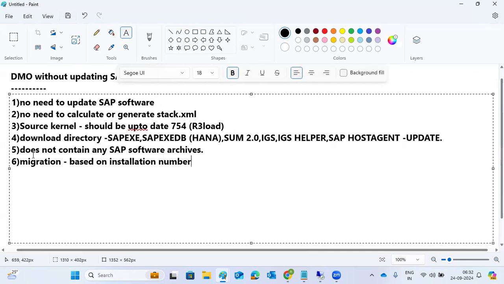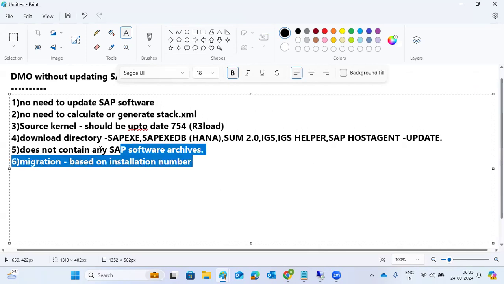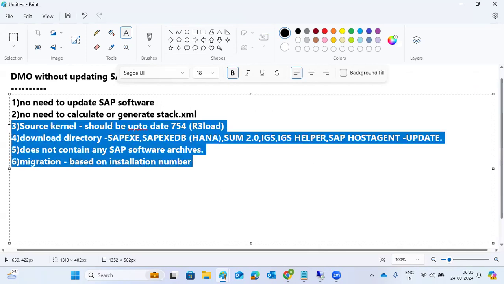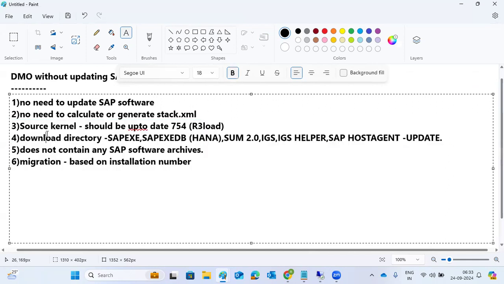So these are the preparation activities we have to do before starting the SUM tool. Otherwise, we can also download it during the starting of the SUM tool, but it will delay our activities, because we need to wait for the downloading and everything. But we will download it during the SUM tool itself, in the class itself. We will do each and everything here. Right? So that is what we have to do.